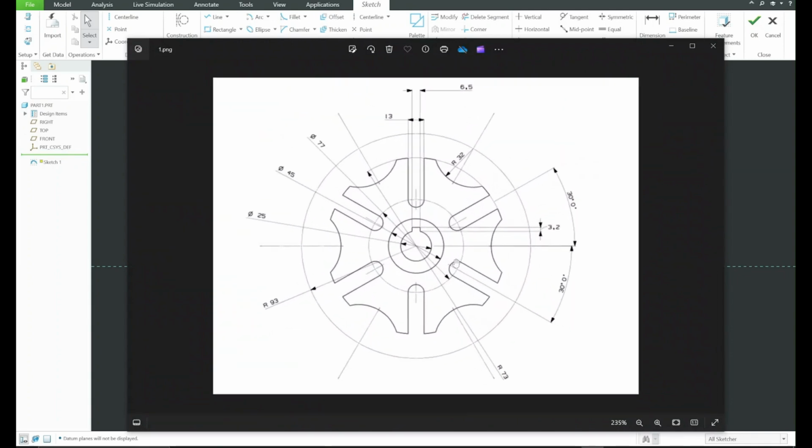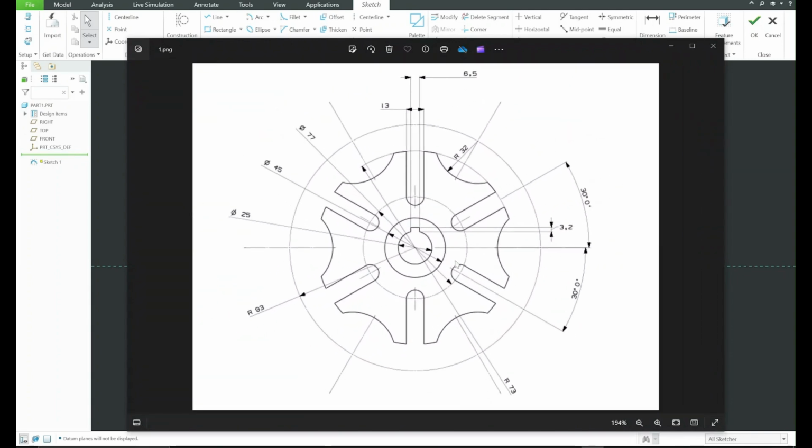So coming back to the drawing, I always mention in my videos to always look for symmetries in the drawings when you're about to draw. In this case, we can see that there's a lot of symmetries in play. What that means is that I don't have to draw the whole thing manually. I can draw a part of the drawing, and by using the mirror command and the symmetries of the drawing, I can generate the whole thing from just one part.